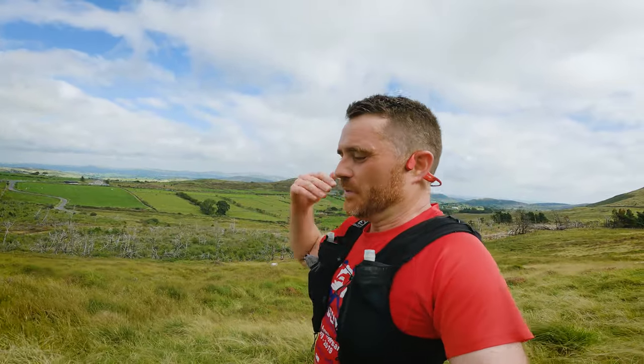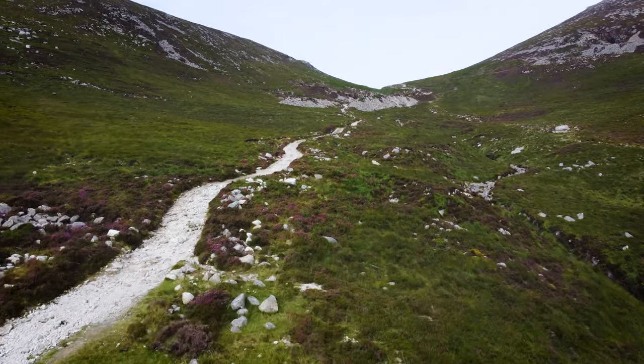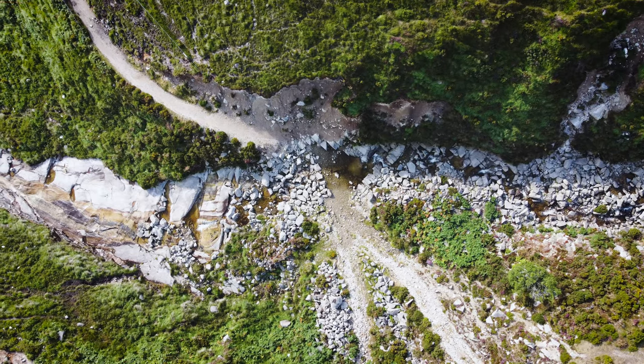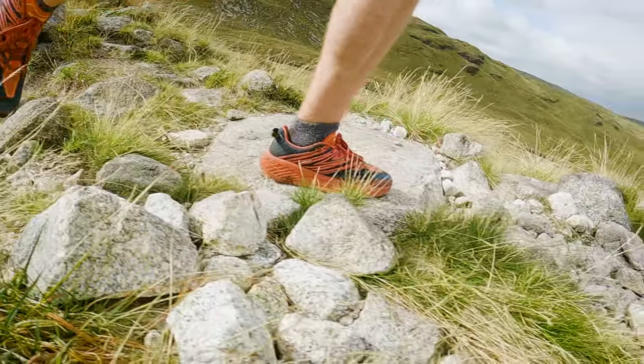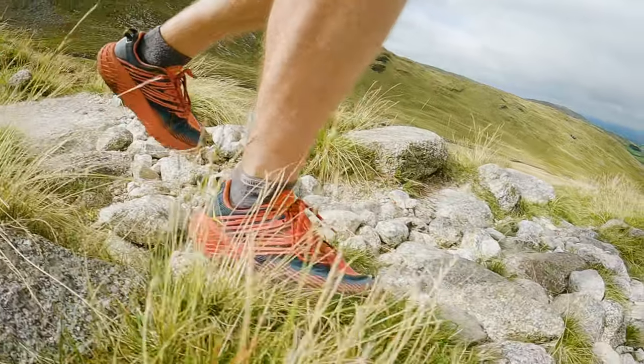They've been perfect for the type of terrain that's nearest to me, which is the Antrim Hills, which tends to be very boggy, wet and soft underfoot. But what I found when I got up to the Mournes running these dry trails, was that once I got to about 7 miles plus, even a bit less than that sometimes, my feet would really start to hurt underneath because they just don't have that much cushioning.